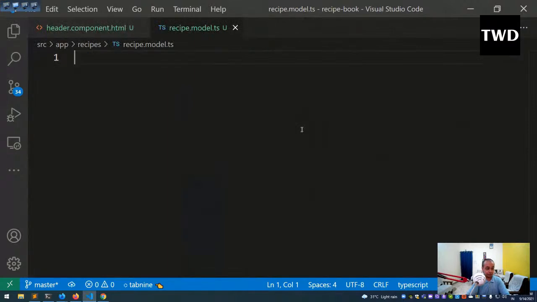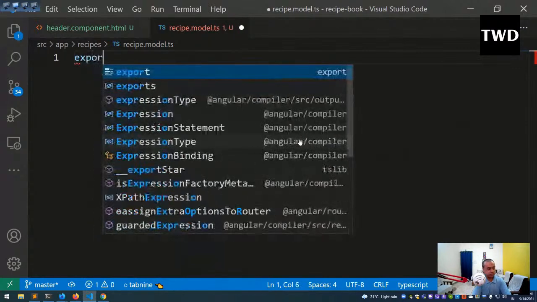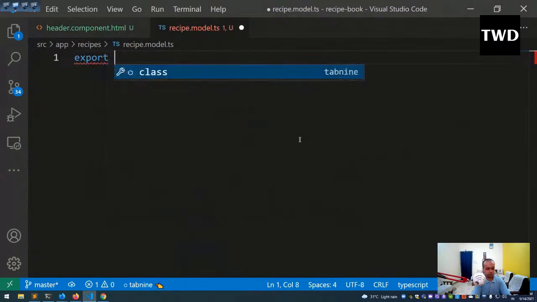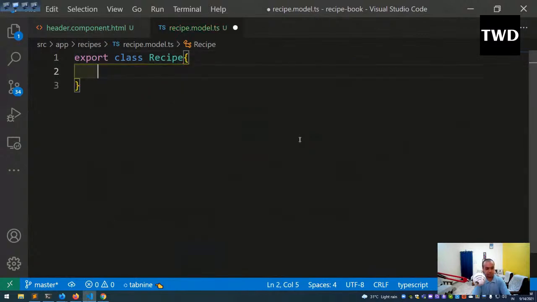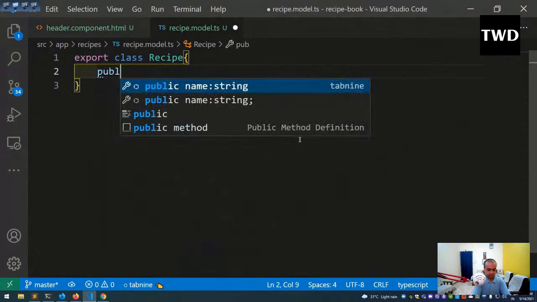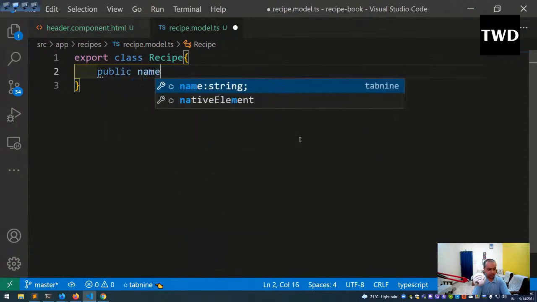This is how we create a model. It is not required to create a model, but when we have some common functionality, it is always advisable to create a model in Angular. Export class Recipe.